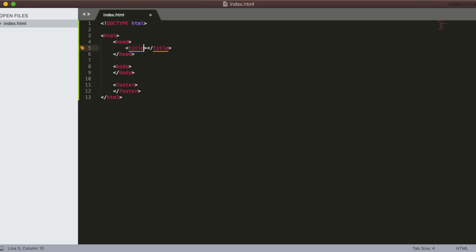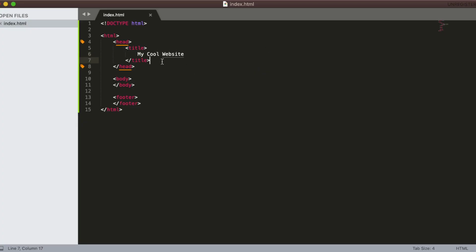Now we notice how I opened and then I closed. So I'm just going to skip a line here for readability, and I'm going to say my cool website. Okay, I'm going to hit save. I'm going to go back to Chrome, and I'm going to hit refresh. And now, if you check up top, you can't see it on my screen, but once you hit refresh, on the very top, you're going to see my cool website on the browser tab. Okay? So that's that.